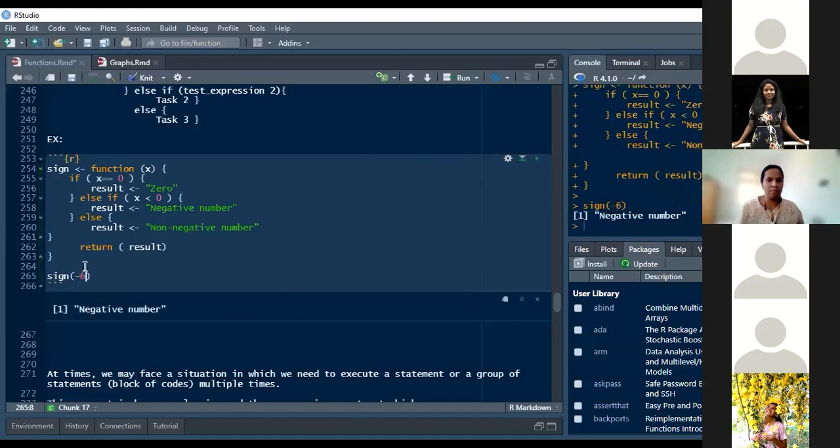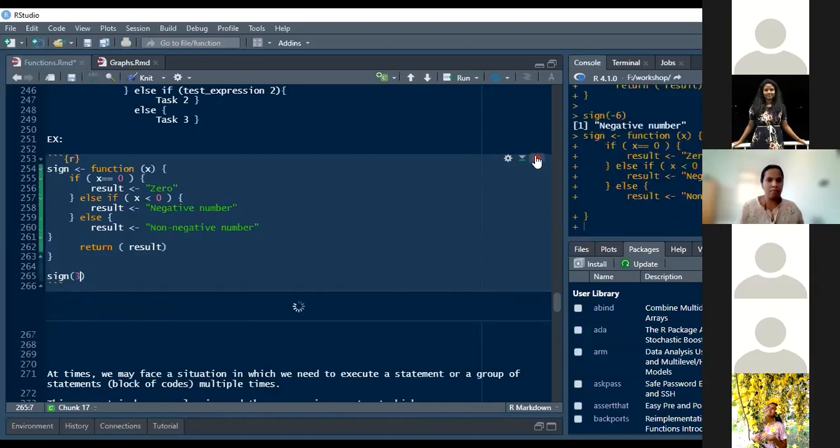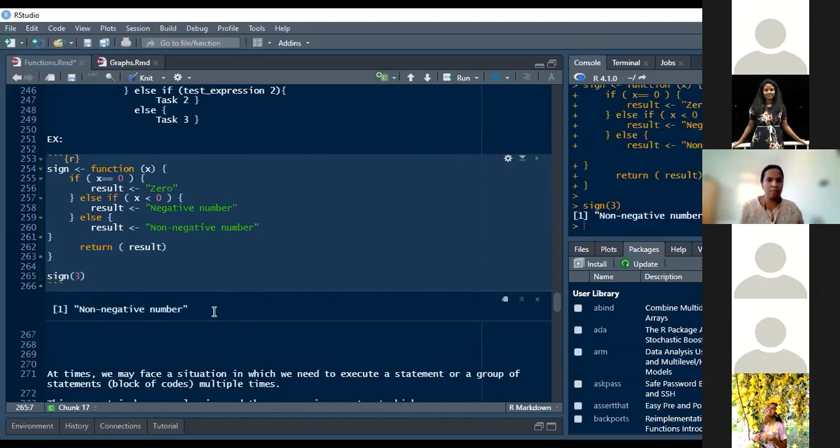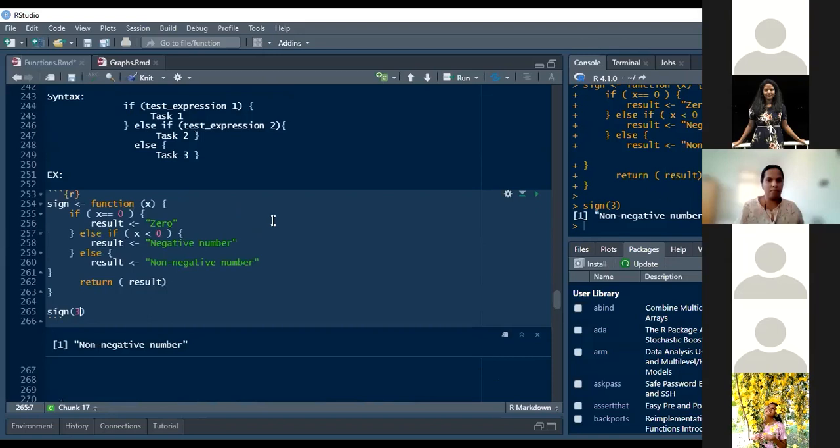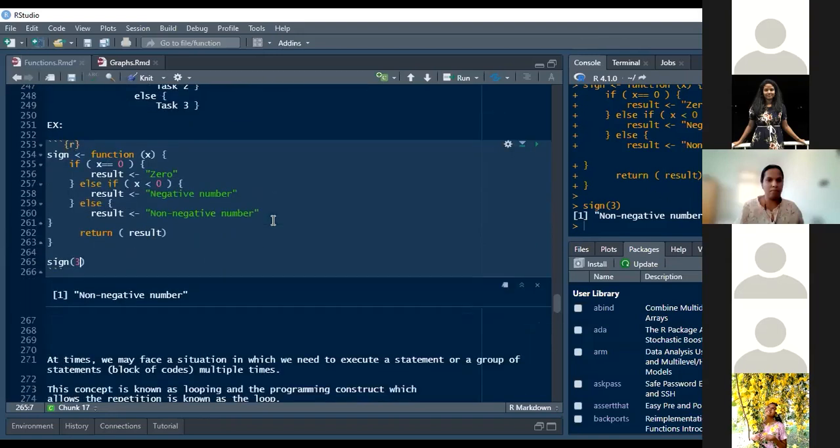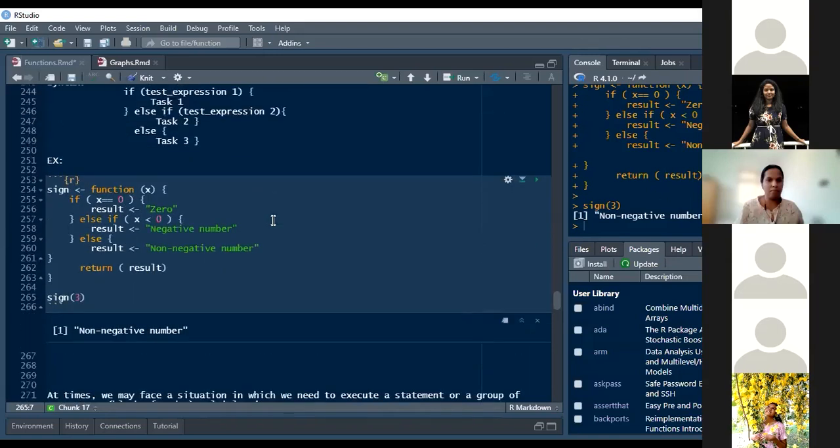Here, when I put a -6, it will print a negative number. If I give a positive number, it will print that this number is a non-negative number. So this is what we have to discuss under if-else condition.